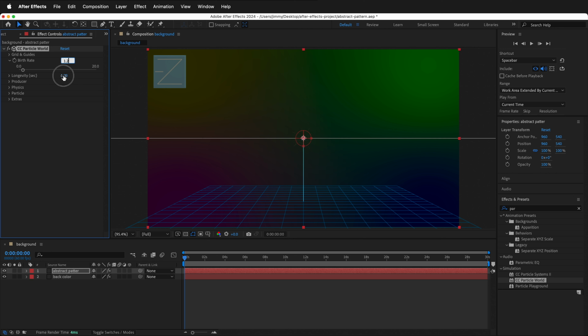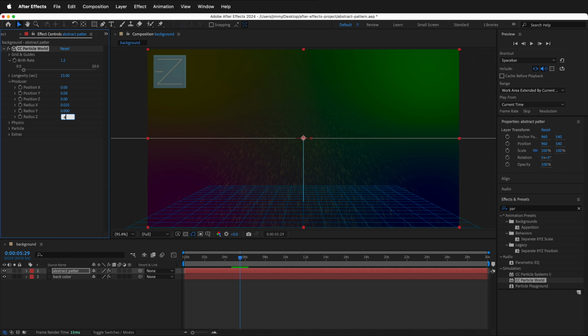Play with these settings yourself. And then longevity, how long the particles will stay around. So let's go for 25. Where are the particles? Drag your playhead out, and then you'll start to see the particles in the background. On the producer, we need to change a few settings. Leave the X radius as is, and then change the Y radius to 0, and increase the Z radius so we get a bit more depth.